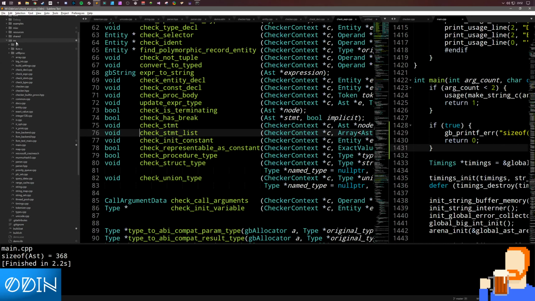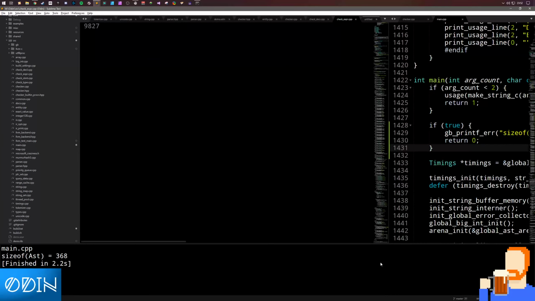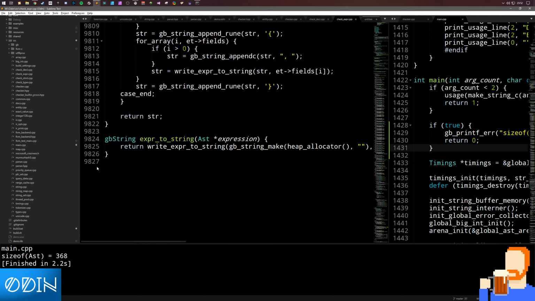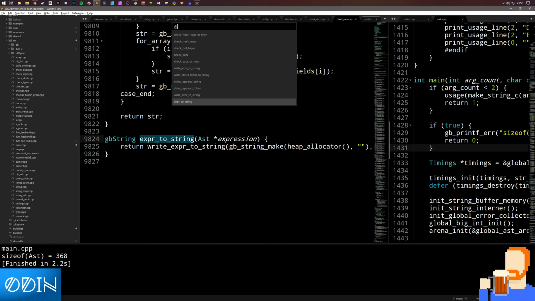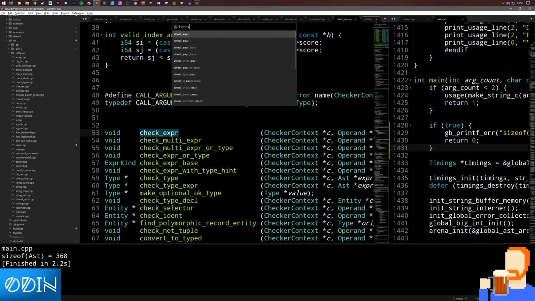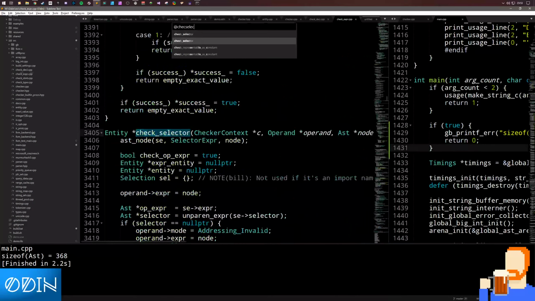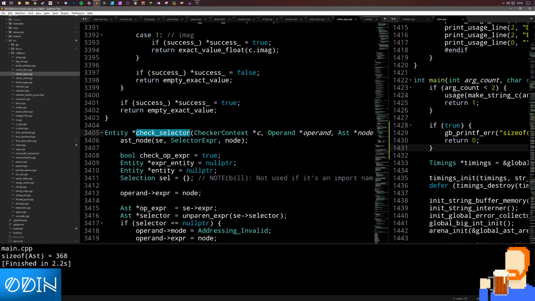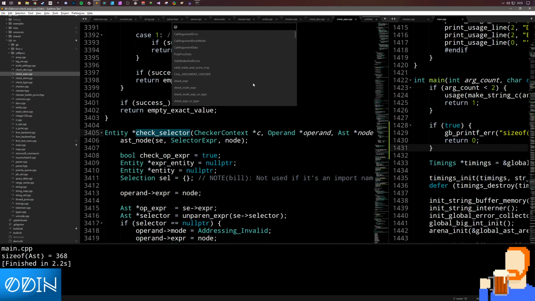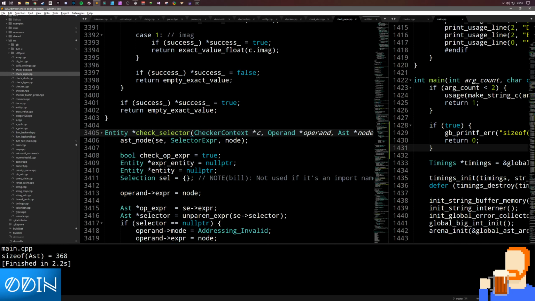In the src directory in the Odin code, there are many different files and many of them are very long. Some people have asked, how can you deal with a file that is 10,000 lines long? The short answer is, quite easily if you've got a decent text editor that can just go, where's the function that I need? I want to go to check selector, and there it is straight away. You can browse the entire code with your text editor if you know everything that's in there. In my opinion, the size of a file is very little of an issue. If the file was 20,000 lines long, it would get a little more difficult, but the text editor will be fine.